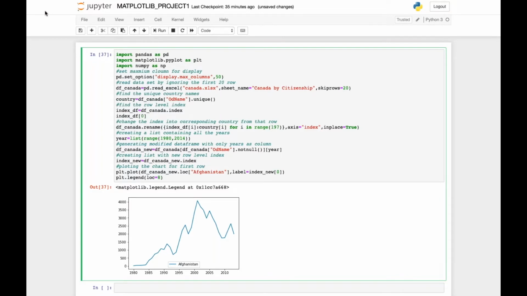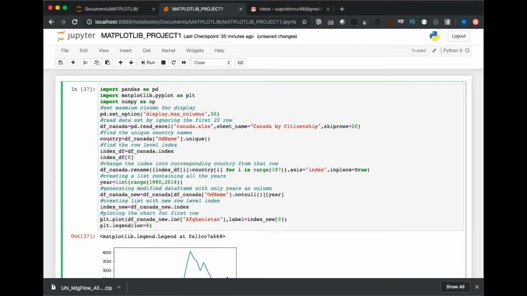Supratim, are you there? Hello. Yes, yes. Could you please share your screen? Let me first finish it, then I will share it. No, no, I want to see it. Viewers are excited, they wanted to see your screen.